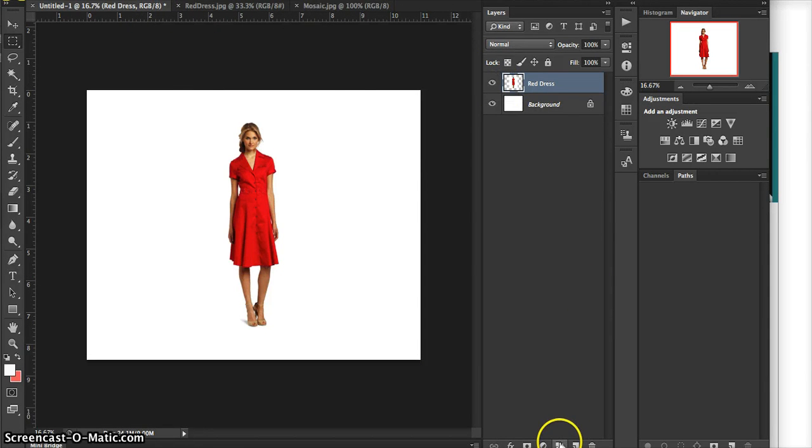I'm going to click New Layer. Whoops, I hit New Group. That's not what I meant to do. This is New Layer. Make sure I'm clicked on that layer. Go to my pointer tool and hit Command V or Control V for paste. And here is my mosaic. I'm going to label my file. The more organized you are, the better.